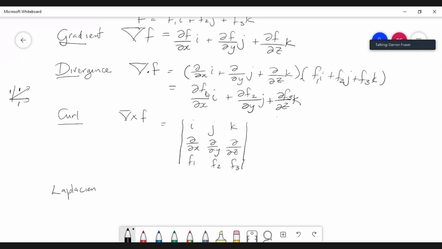But if I take the dot product with i times j, some teachers tell you they are perpendicular, so the dot product of two perpendicular vectors is 0. So it's only when you have i and i that you get back the original vector. But when you have i with j and i with k, since they're perpendicular to each other, they equal 0. They're not i squared, because i squared would just come back to i. And it's not complex numbers we're talking about now. We're talking about perpendicular vectors.